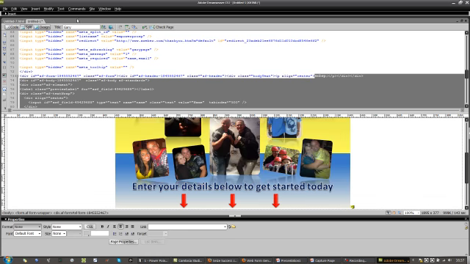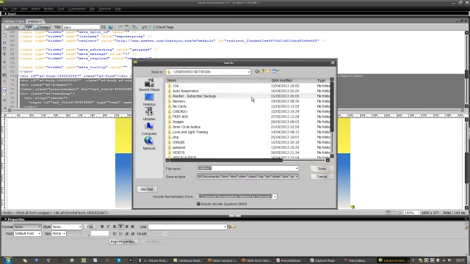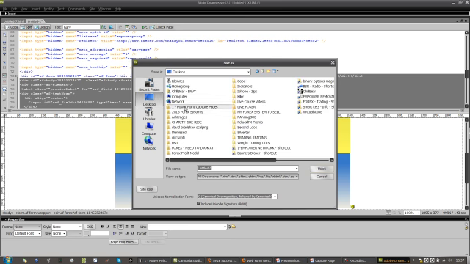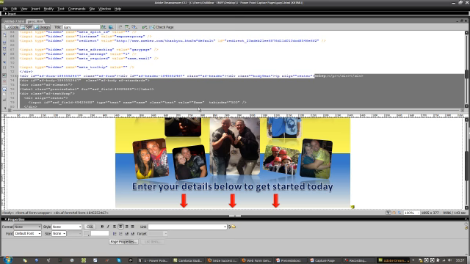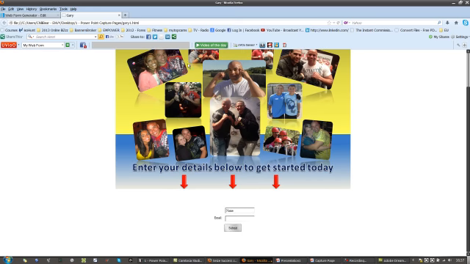Right, okay. So I'm just going to save that as desktop, PowerPoint capture page, Gary 1 as a HTML document. I have to save it because otherwise I can't preview it. And if I just preview it, okay, so you've got your capture page and your HTML form, your Aweber form. Now look, this is what I was on about before.